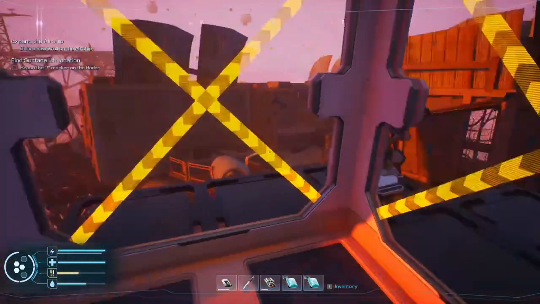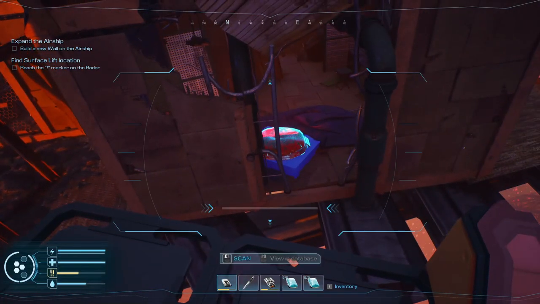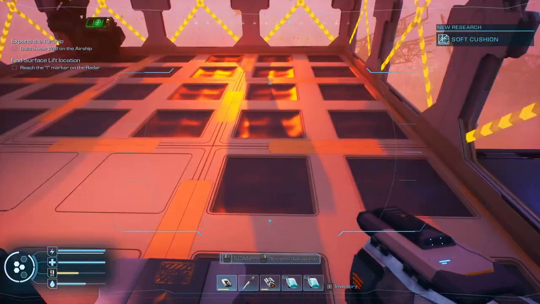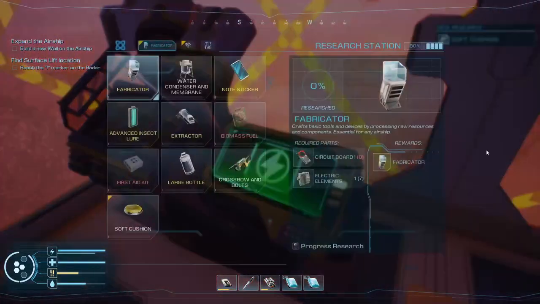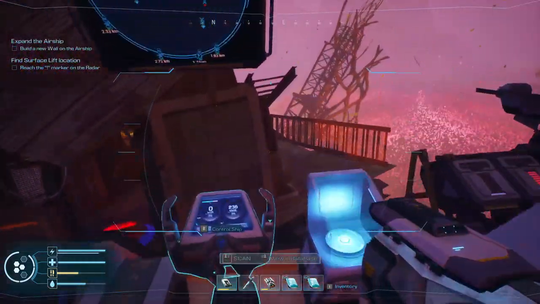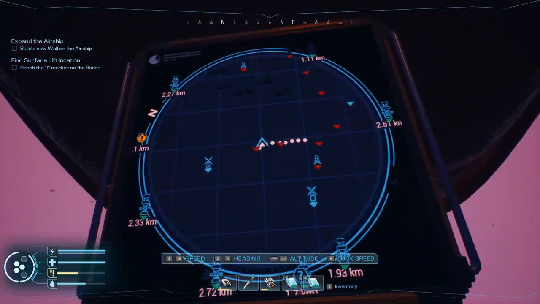I'm going to be able to just scan this right now. There we go. That's the soft cushion. It's a bug bed. So let's see if we can learn that right quick. Yeah, I've got everything I need. All right, and then we'll make it when we get the bug. All right, so we're headed over, guys.